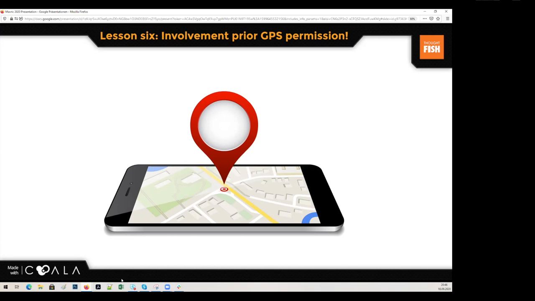If you don't want to have churn at the point when you ask for the GPS permission, please make very, very clear why you need it and why your product doesn't work without it, and why this is so important and helpful for the user, because a problem of the user is solved and a value is added. Make this clear before you ask your user. Otherwise he will churn.